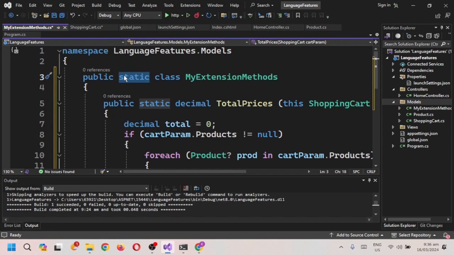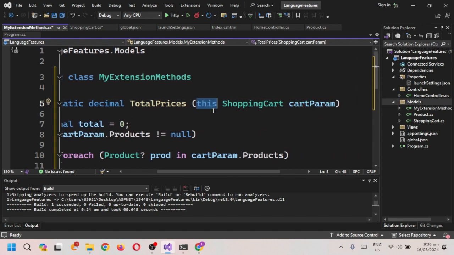The class is static when we extend or use extension methods, and the method is static too. So in this MyExtensionMethods, we have a single extension method named TotalPrices. As you can see here, this keyword, right? Sir, what does the this keyword mean? What do you mean by this?